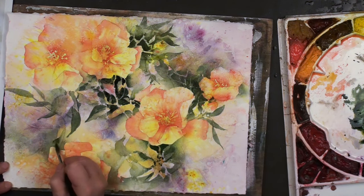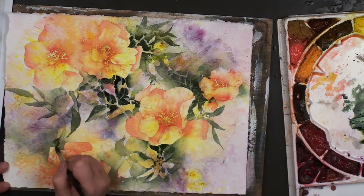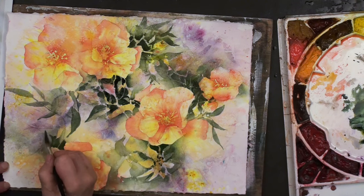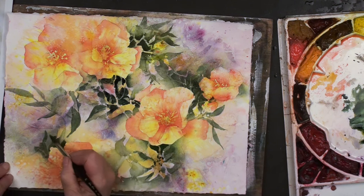Wow. I'm happy. So again, I'm going to design a little shape within this dark. Something real simple, maybe another petal coming around, another shape coming out.